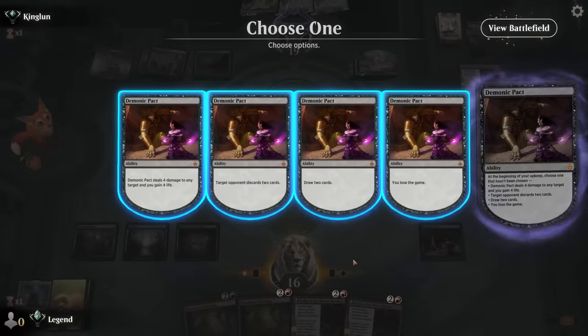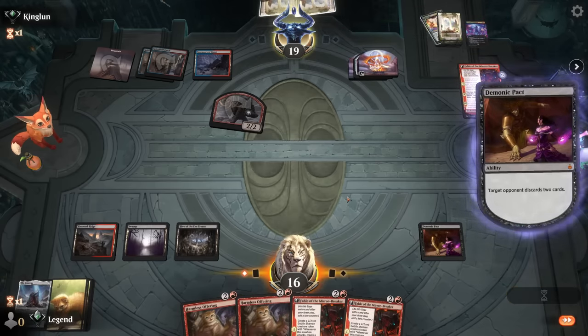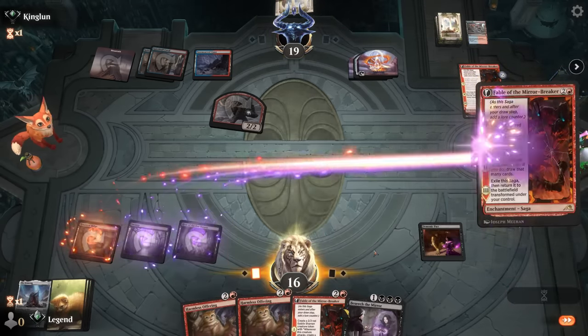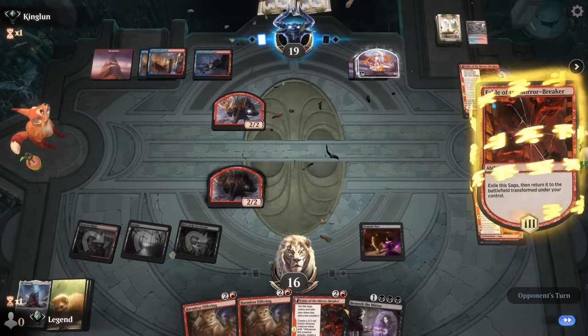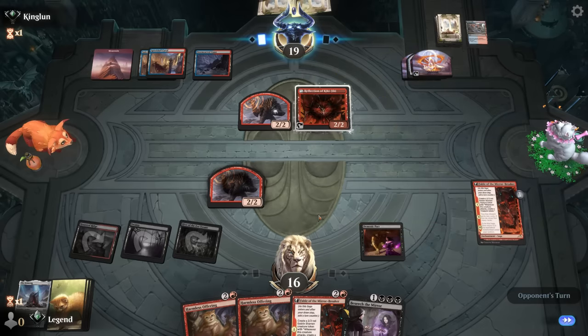And we get to untap. Probably start by making them discard two. Then we can play Fable. And then next turn I could already try to cast a Harmless Offering. So that if they counter it, I can try again on the following turn.